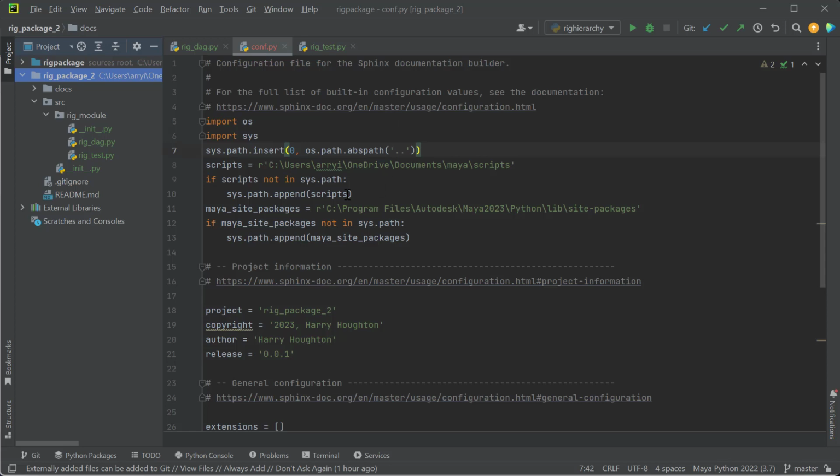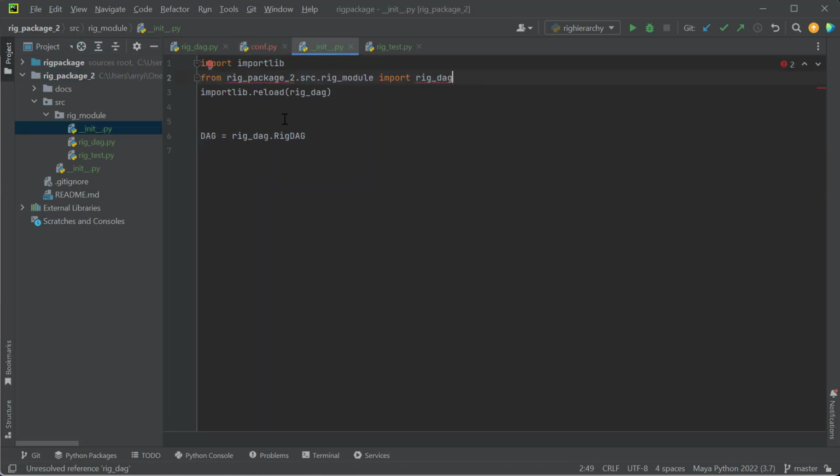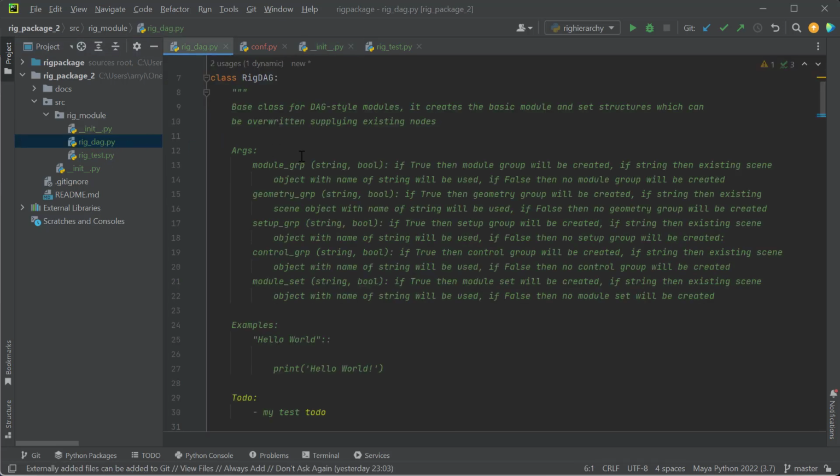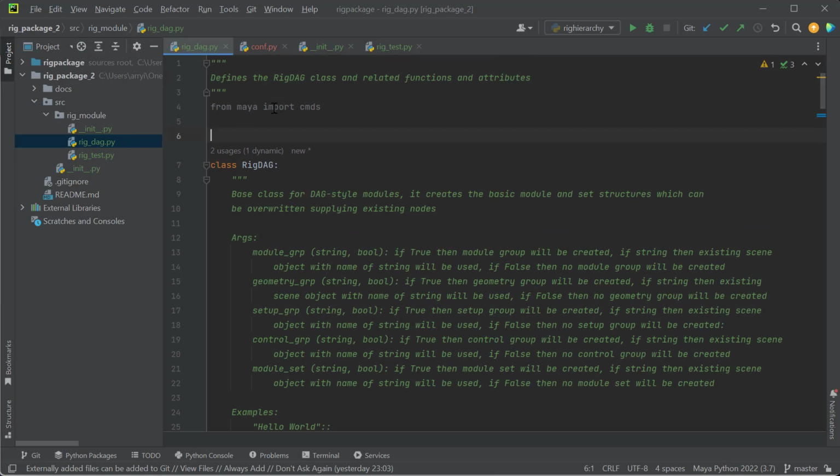And what we want to do is also add the scripts path to the directory and the Maya packages. So the reason for this is because I'm using them here. So I'm using the rig package, I'm saying from rig package 2.source.rig module import rigdag, and then in the rig.dag module itself, I'm saying from maya import commands.